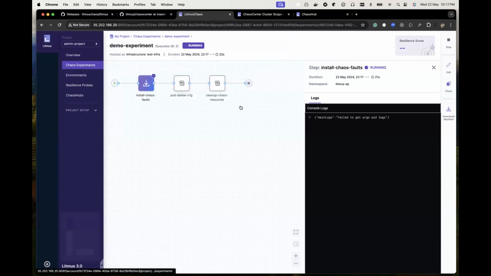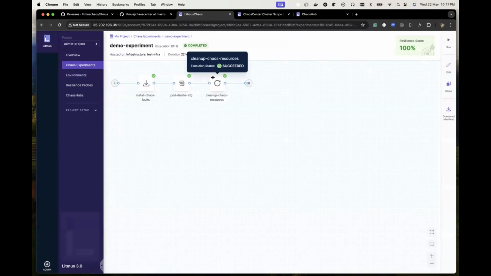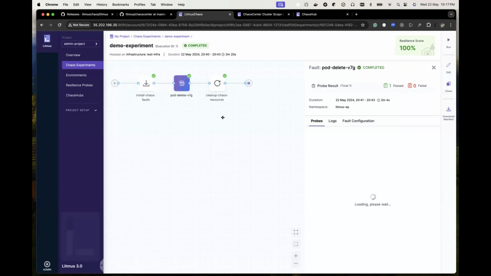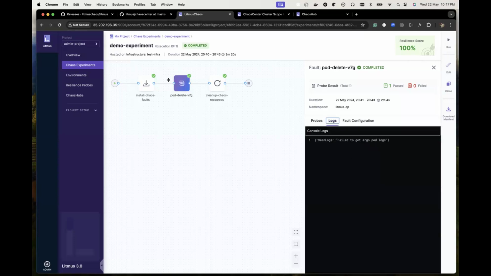But this is one of the pre-created, already run experiments. Here you can get all the resilience probe details, why it passed, or if it failed, you can get the details here as well. The logs would be available in case the cleanup chaos step is disabled.